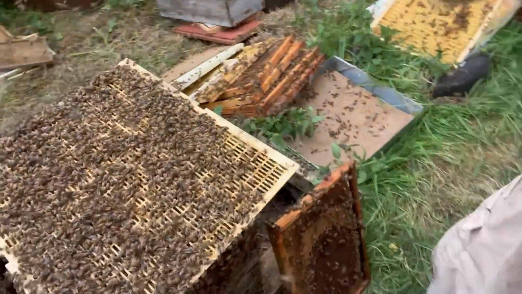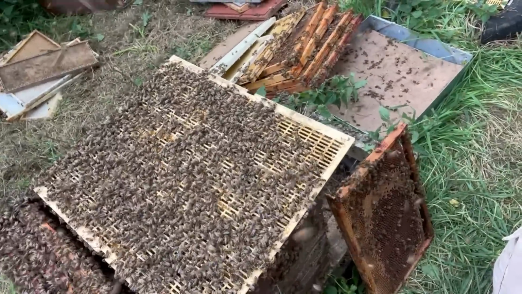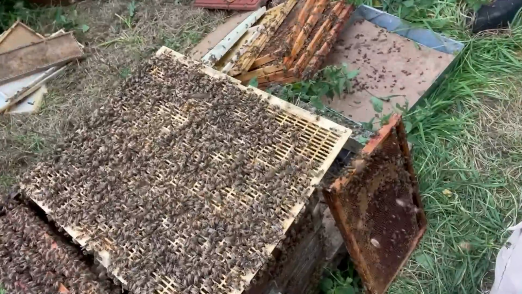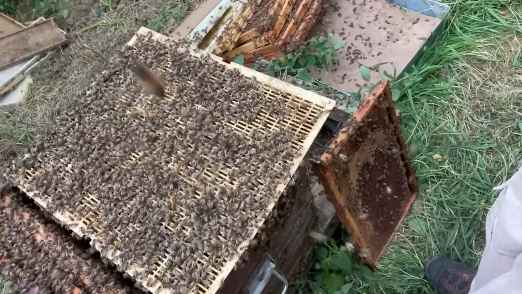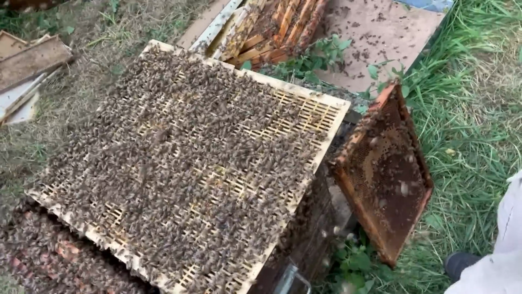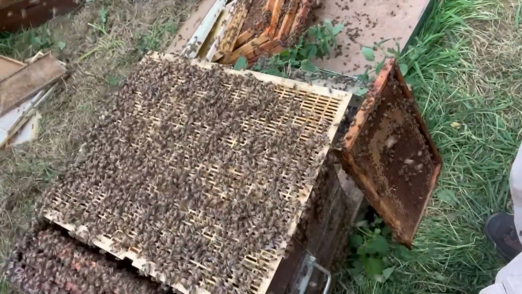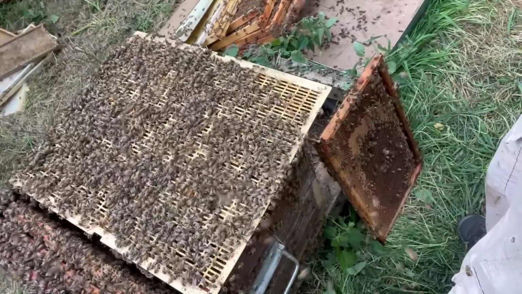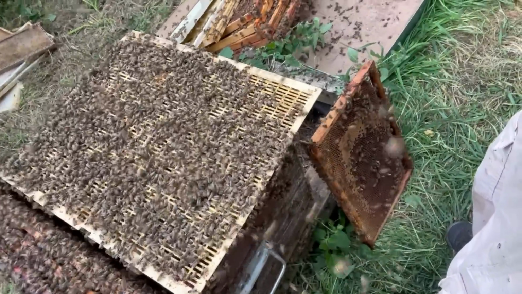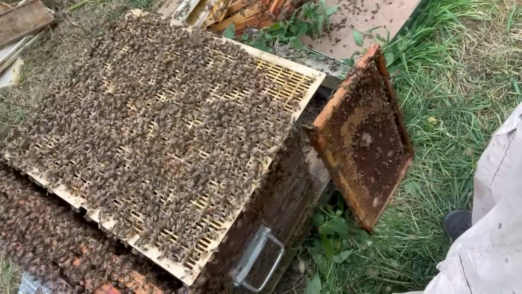So, success and not success in some respects. I'm trying to find the queen that may still be in here. She may have taken a flight. She might never have been in the second box that I've combined. But there's absolutely loads of bees in here, which is great, and all is good. So I was going to leave this anyway till tomorrow before I graft. So what I can do is let it settle overnight, come in tomorrow morning, have a quick look for her. If not, get a graft in there tomorrow. So it's certainly not a disaster, just a bit frustrating not to have a queen.